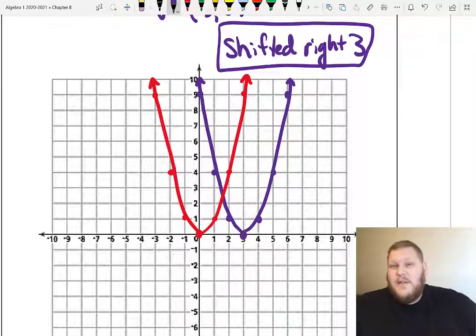So there's a lot of different ways that you can phrase that. You can say it's a horizontal translation 3 units to the right. I'm not requiring anything that fancy if you have any of these questions. Just tell me what kind of transformation it is. So it's a shift. Tell me which direction, to the right, and then by how many?